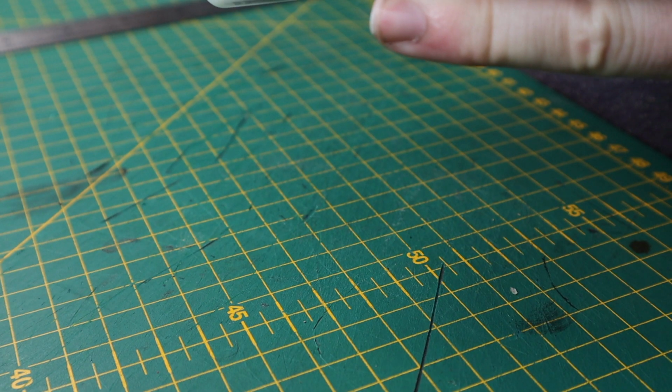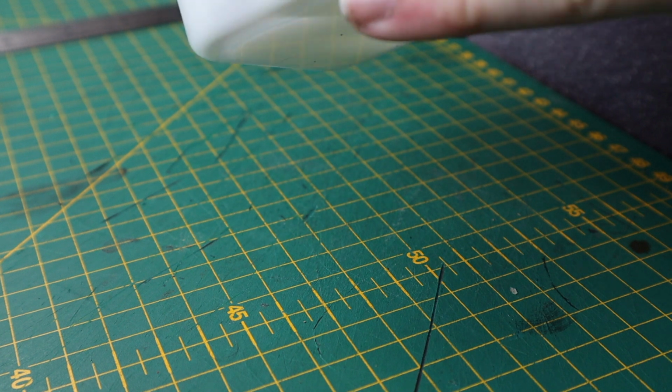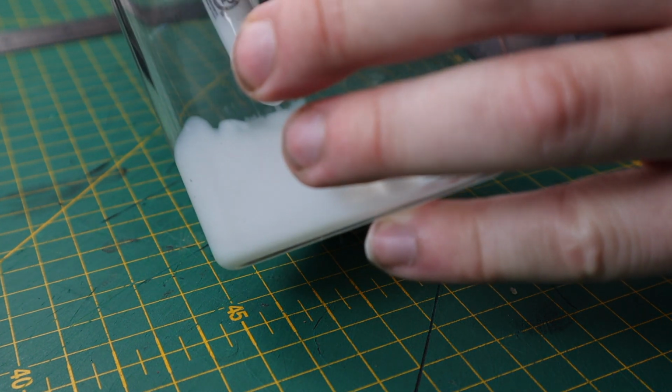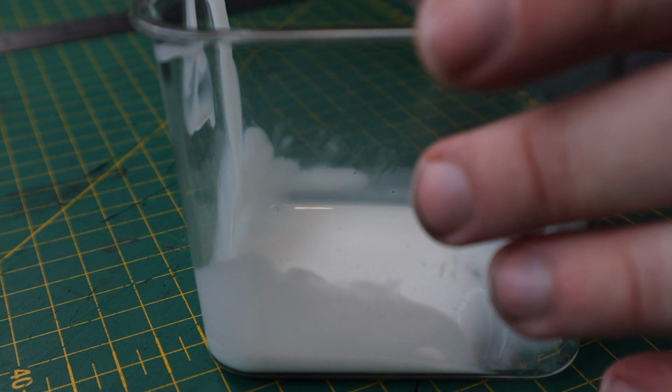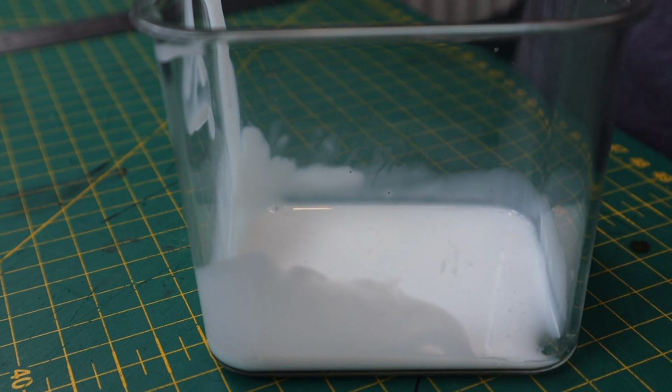You can use them for dye as well if you like, but in this case we're going to be using it for the Tokonole water mix, and it's going to make that application onto the leather perfect, so that when we then come to burnishing it, there's a really even coating of Tokonole on that, and the water will help impregnate the fibres.